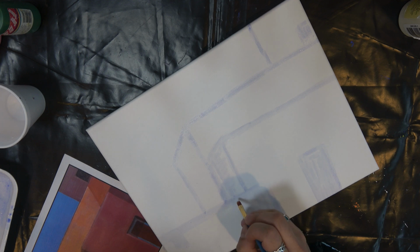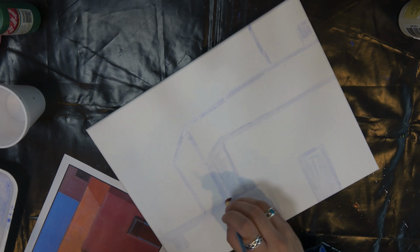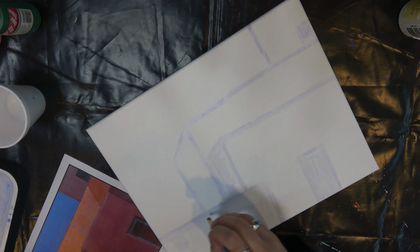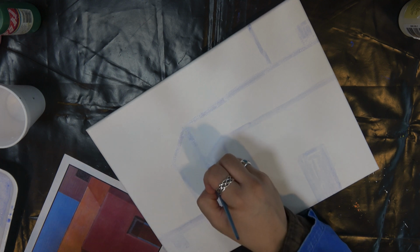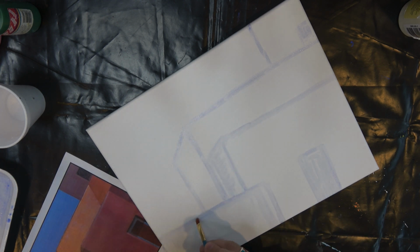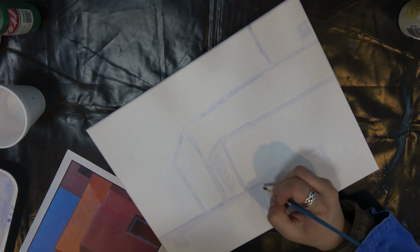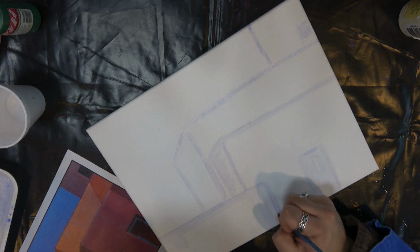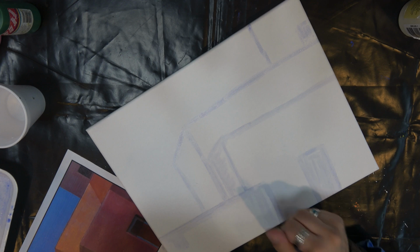But we have everything at this point mapped out. We're gonna wanna just distribute some of these wet spots to kind of give us a harder line already. And you see how all I'm doing is basically just saying, hey, this is where this is going. This is where this is going.